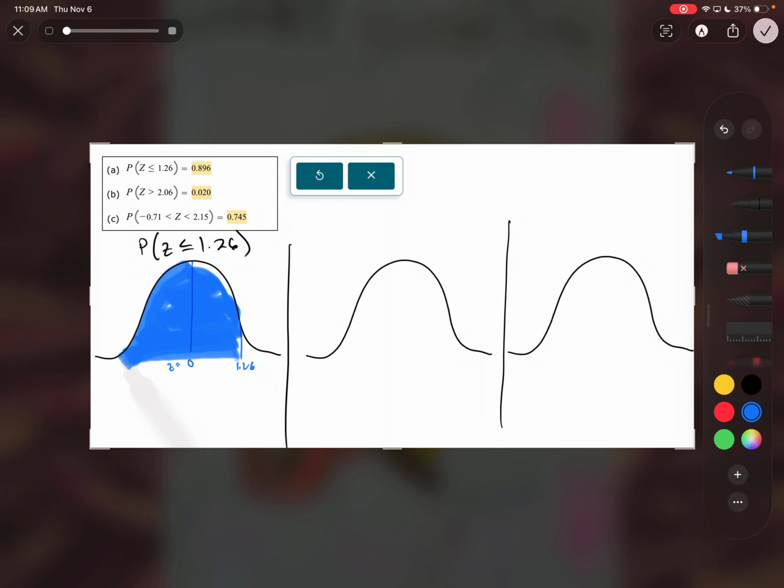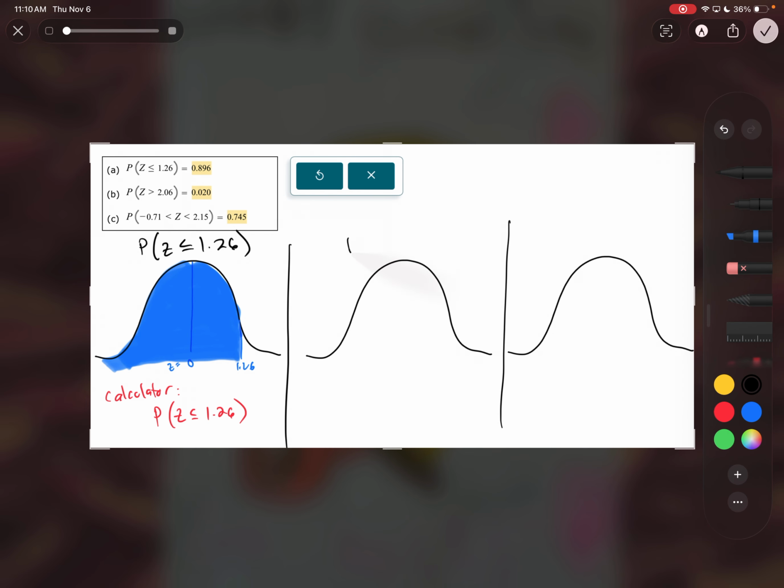There's a couple different wordings that they use. What I'm actually doing is finding the area under the curve, but I could be finding the probability that we randomly pick someone and they are less than that. They're in that blue area. What's the proportion that is less than 1.26? All those different words would work. So going into the calculator on this one, super easy because all we do is use that button in the calculator and do 1.26. Boom, that's it. That's our answer. That's easy, right?